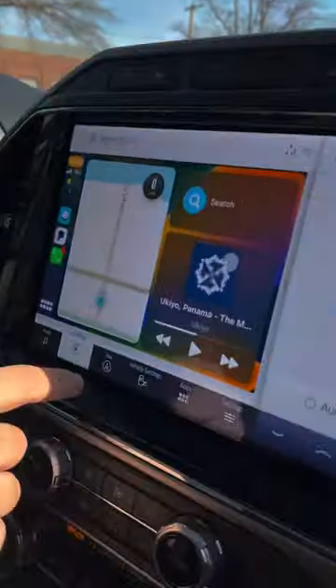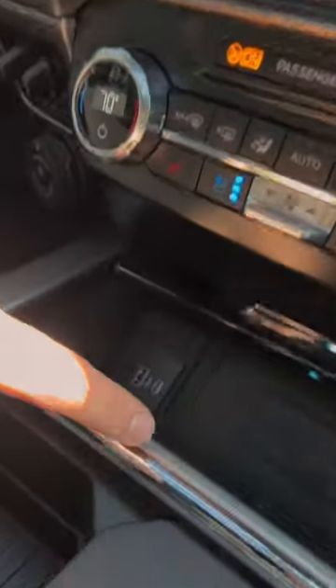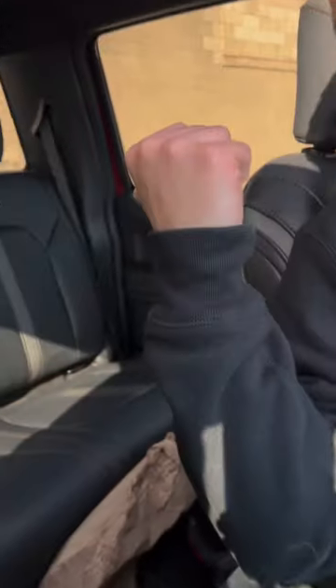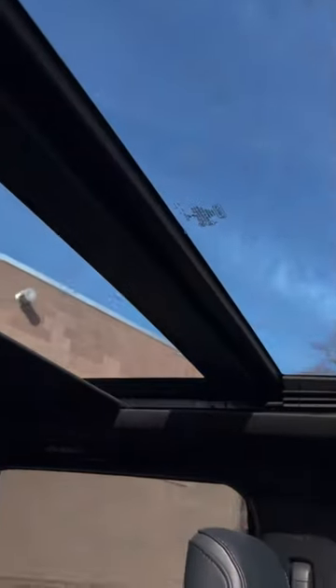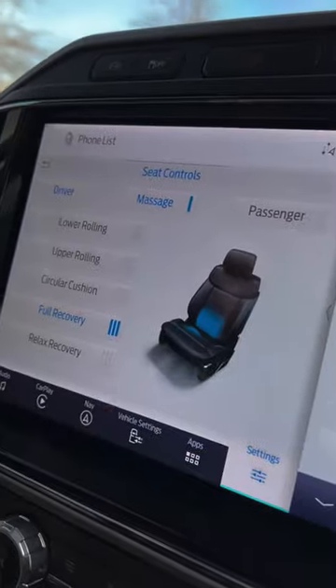Hopping inside, they didn't skip over much. It's a black interior with a massive 12 inch touchscreen with CarPlay and Android Auto. Moving down, you have heated and cooled seats on both sides, wireless charging, USB port, USB-C port, and 14 cup holders. There's also a massive moonroof so you can stargaze. In the center console you have a safe, and my favorite feature — click a button on the side of your seat and you have a massage for you and your passenger.